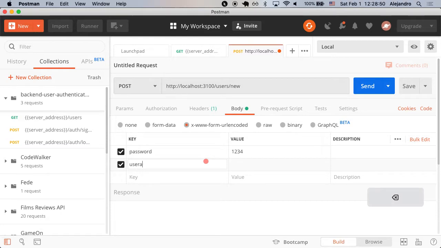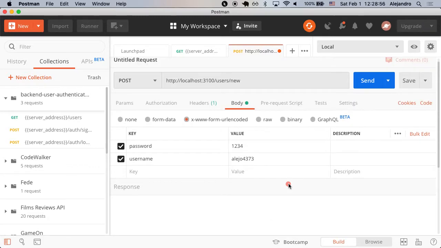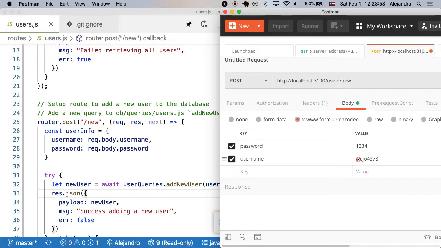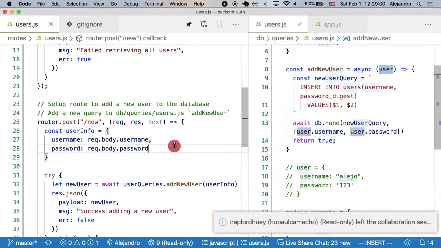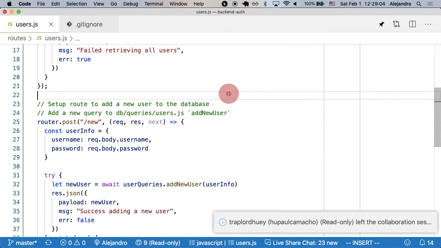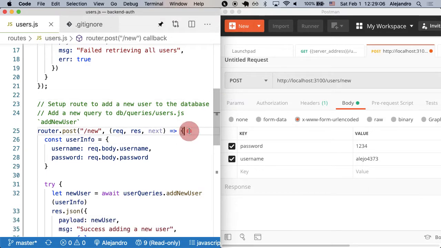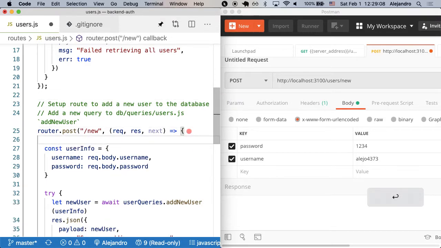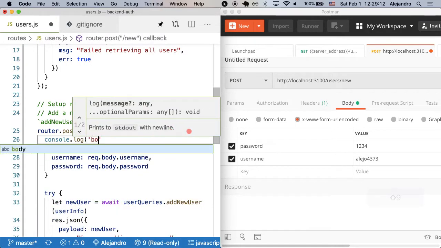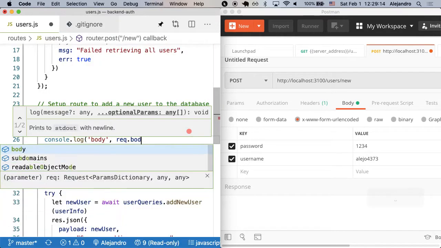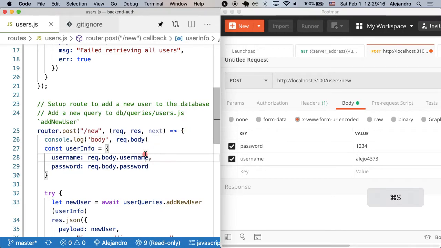Username is going to be Alejo4473. All right, so we are about to send this information. Also, I'd like to console log req.body just to double check that the information is there. Cool.